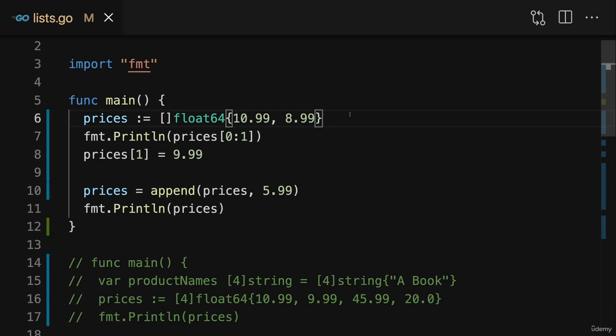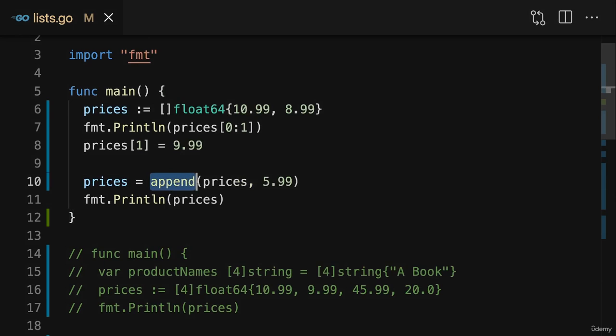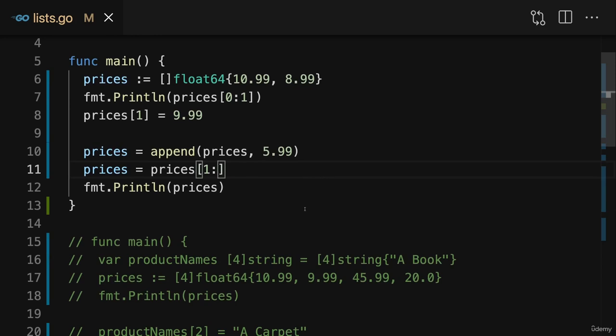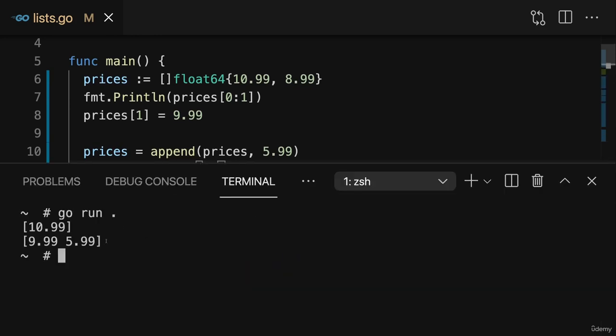Now, in case you're wondering whether there also is a function to remove elements from a slice, since there is an append function, well, yes, kind of. We can of course just create a new slice that removes the element we want to remove. If we want to remove the first element, we simply create a new slice based on the existing slice that starts at the second element and selects everything up to the end. That gives us a brand new slice that omits that first element. So with that, we of course did remove that first element, which was 1099. So that works like this.